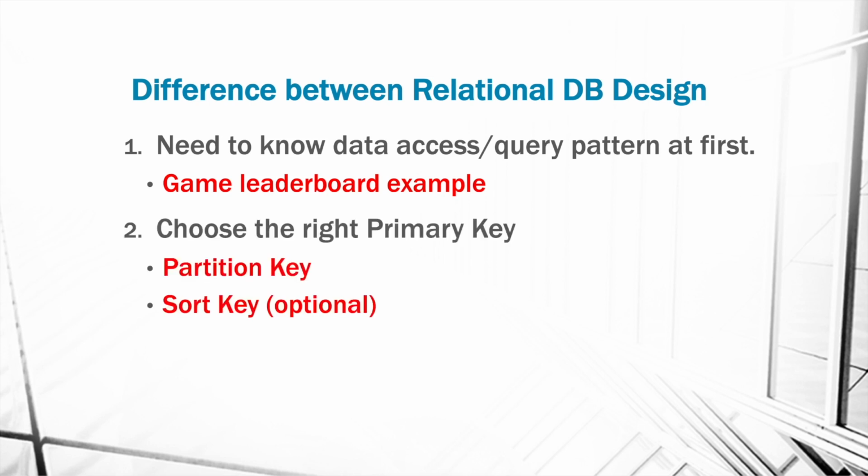The second thing I want to let you know is that it's just like relational database. DynamoDB also has a primary key, but the primary key in DynamoDB consists of partition key and an optional sort key. You usually query based on the primary key. Let me explain what is partition key.